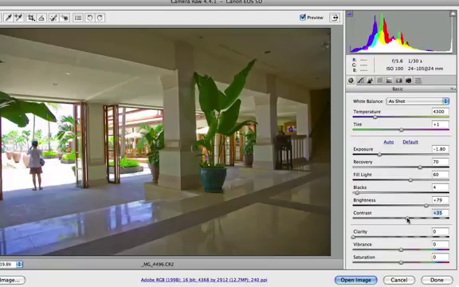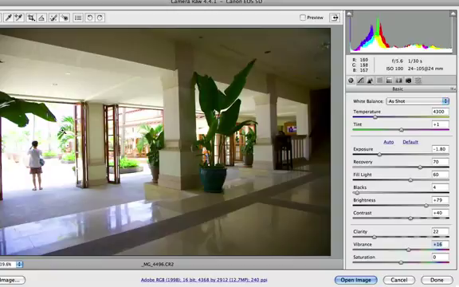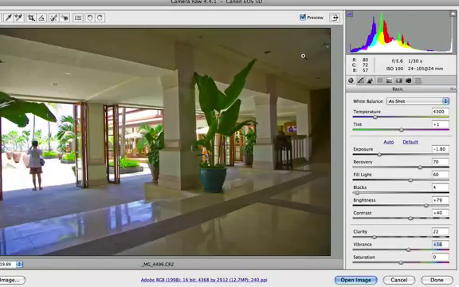Contrast. Okay, give it a little bit of contrast and clarity. And then the vibrance, a little bit of color boost. And here you can see this is after and this is before. Before it's very blown out here and also very dark inside the room, but after the adjustment, even though it's still blown out here because it's impossible to rescue this image completely, it's much more balanced than it was before.